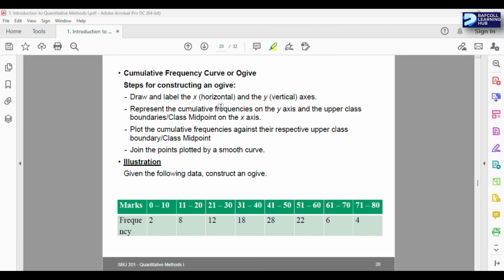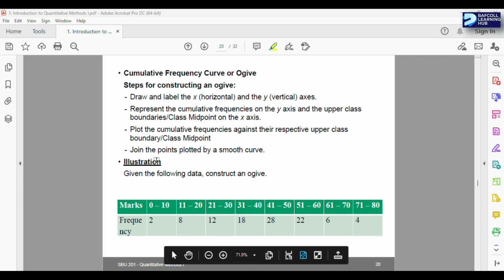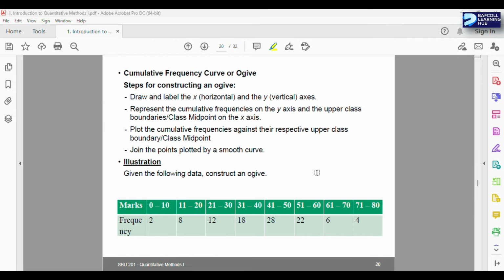Right, now it also helps in comparing two distributions. And it also helps us in determining the number of values above, or say below, a certain threshold. Right, and just like the frequency polygon, it also helps us in identifying skewness of data. So it helps us in identifying the shape of a distribution, whether it's a bell shape signifying normal distribution, or whether the distribution is skewed to the left or skewed to the right.